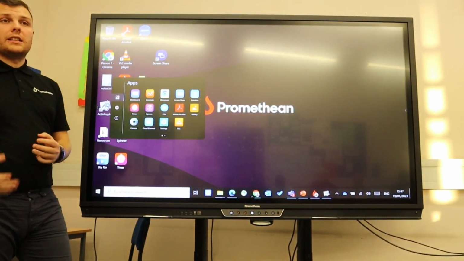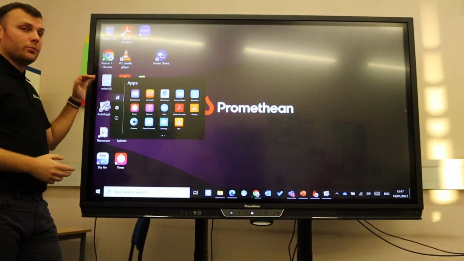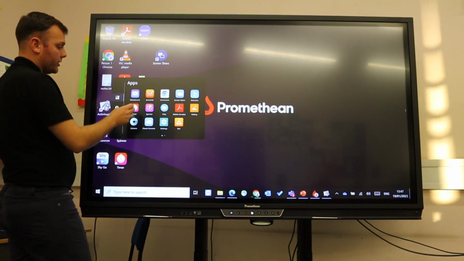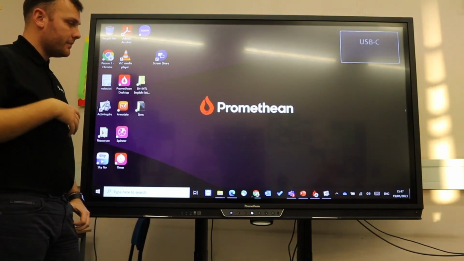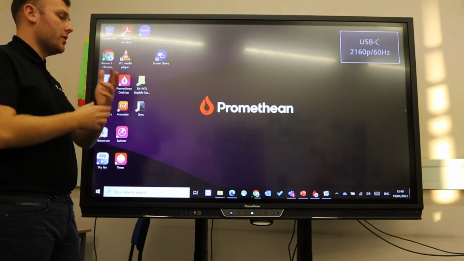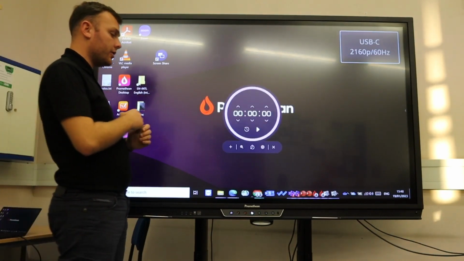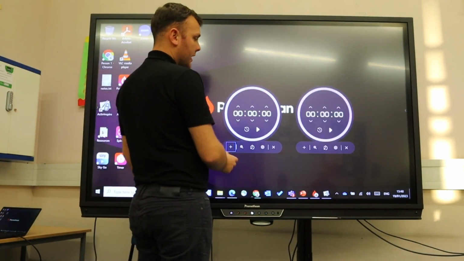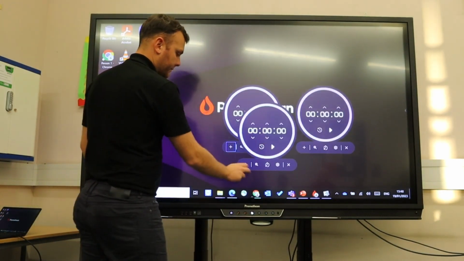Your locker is basically where you access your apps that we can't fit on there. So we've got a built-in timer and spinner, so we've got a locker and timer. There's a built-in timer on here, it'll just give it a minute to load, and you can add up to 4 on the screen at once by clicking on the plus button. It adds more on there.